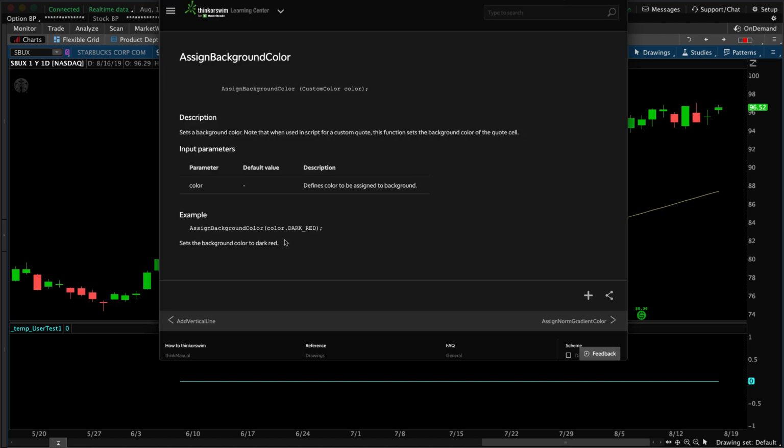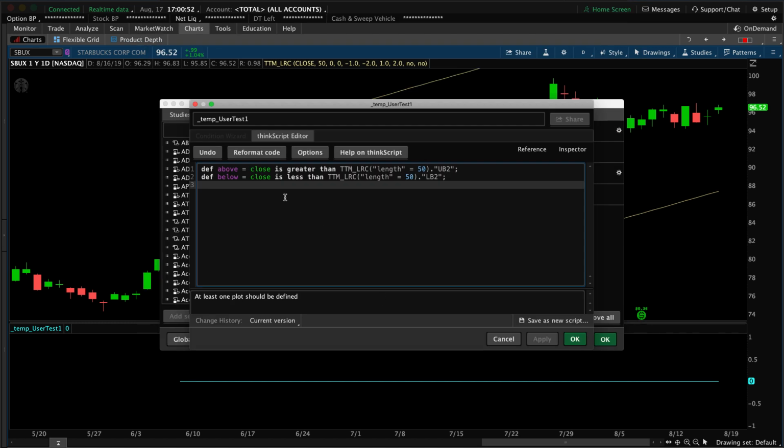Let's go to the Thinkorswim Learning Center, and we're going to grab the example here for the background color. Remember, I said after you see this a few times, you're going to begin to anticipate exactly what I'm going to do next. So we're going to paste that in, and then we need to set up our conditions. So we're going to erase all of this, and we're going to say if above, then color, what is that? That's a short. That's a potential short, right? So then color red. If below, then color green, because that's a potential long.